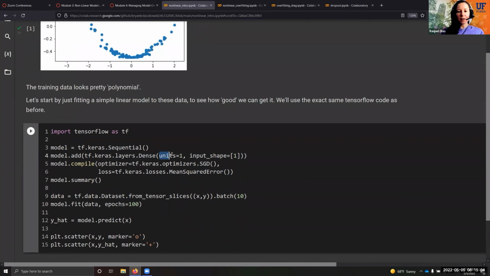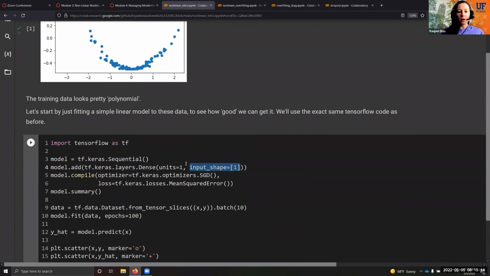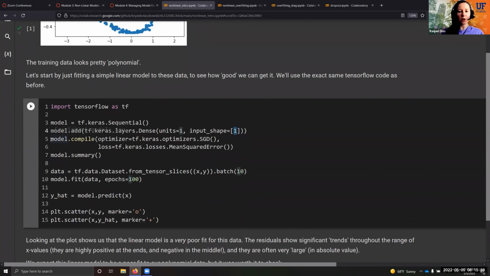And this function takes as argument the number of neurons that we want and the input shape, which is critical to make this neural network support the input data format that we have. Since we have one feature only, it's just one vector of values, we set an input shape of 1. So we're going to compile that model by adding an optimizer that will fit our model and do all these optimization steps for us, so we don't have to fit anything manually.